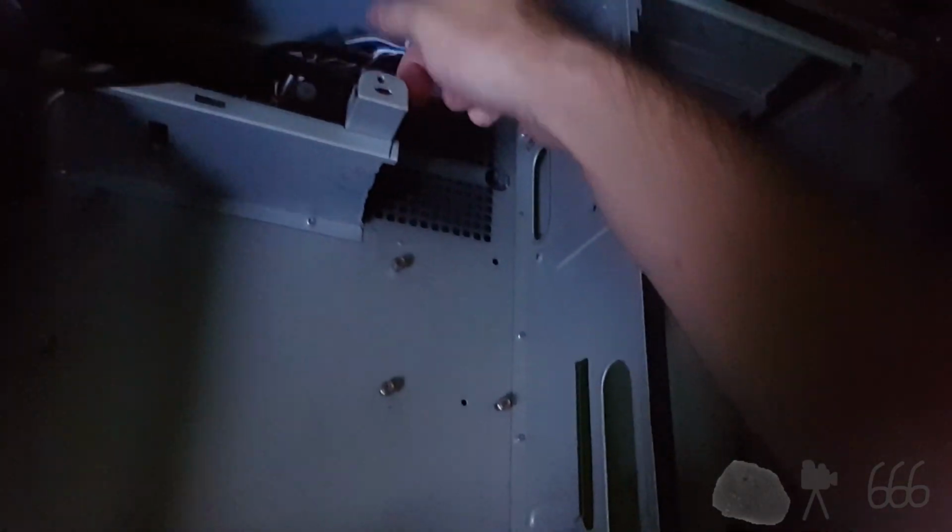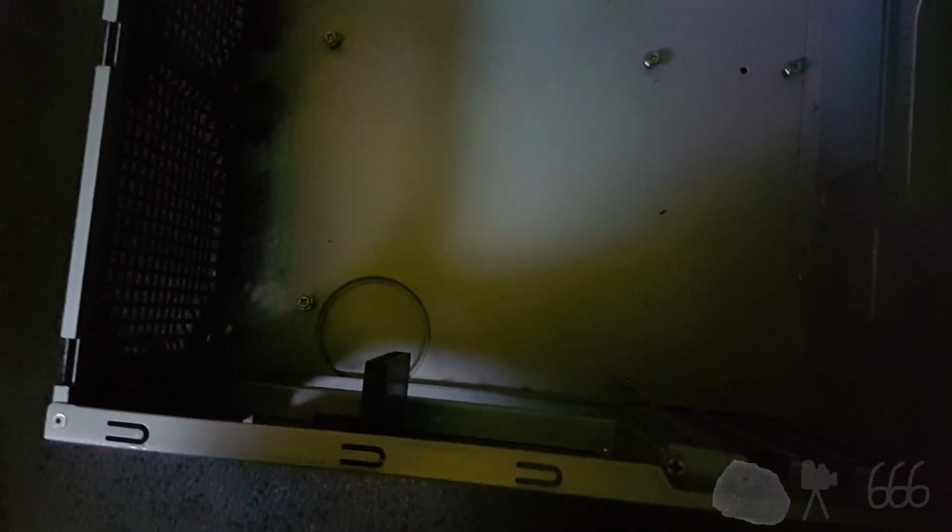But these are 3-pin fans, so I do not need to have the ridiculous little Molex connector running through here, as well as the SATA. So another piece that I have, it's over here somewhere, here it is, this, which I'm going to use on the Molex line, so I don't have to run a second serial ATA thing through there. So that is going to be nice. I think this is going to work out very well.